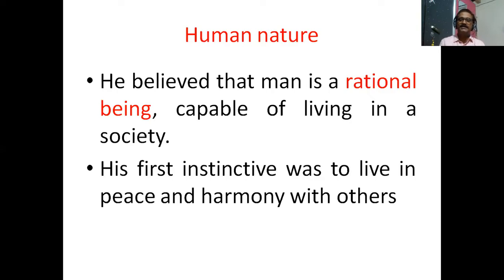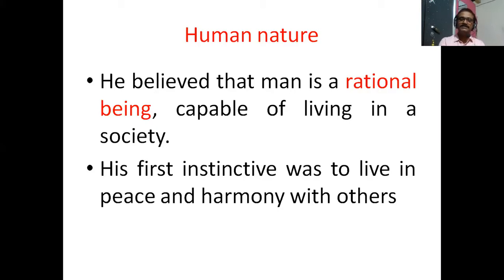The rationality is that he doesn't want to be harmed by anybody. Similarly, other human beings will also expect the same thing and the same kind of behavior from their fellow human beings. And that capability of rationality enables him to live in a society. So his first instinct was to live in peace and harmony with others.